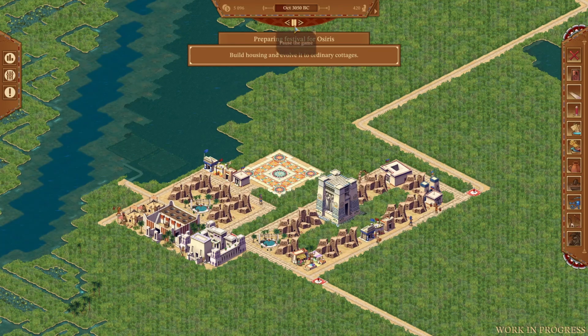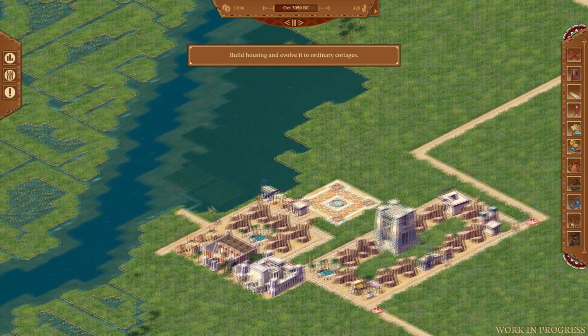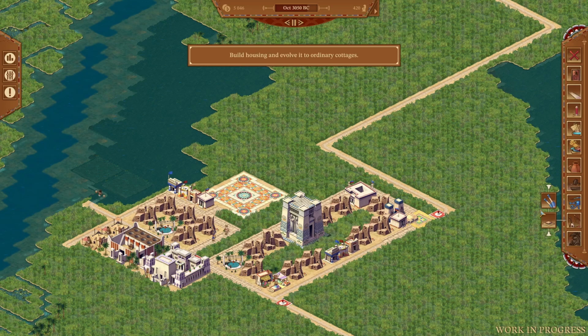Build houses evolved into ordinary cotton. They're missing food. We don't have food until we get food out. It's flooded right now. It'll come back and then we'll farm some next year. So we're stuck at this tier for now. We'll get entertainers out here right away. I think we'll build it on this side.